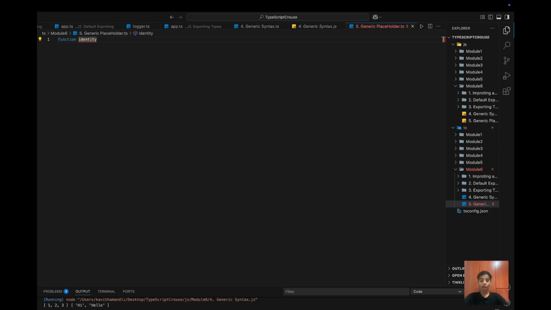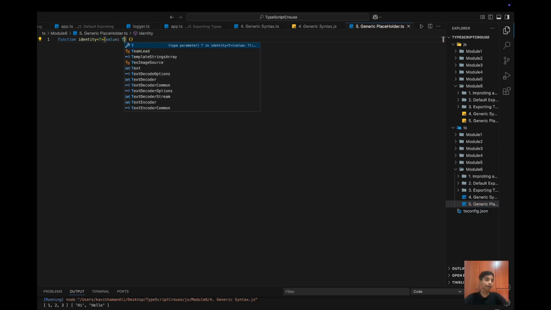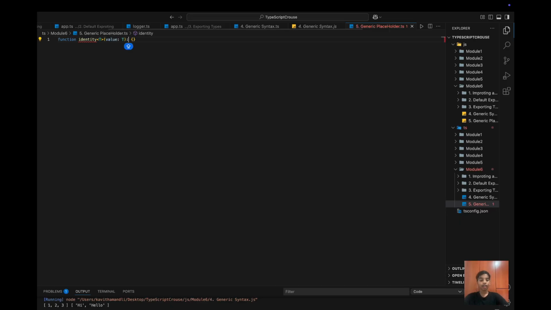And that has a placeholder value called T, but you can name it anything else, such as Y, K, or values such as hello, but I'm naming it T because this is a common way that people write it. Output value is also T, and over here we return value.